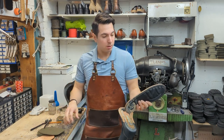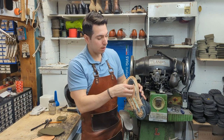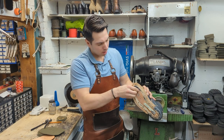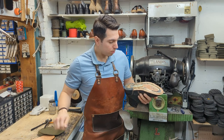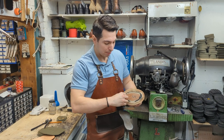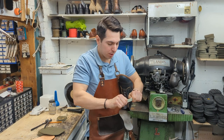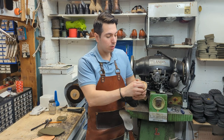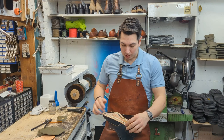Alright, so the midsole's off, and surprisingly there is no cork filler or leather filler, there is just some foam. I thought for sure these would have some cork, but it's just foam, and then I thought there'd also be a steel shank, but it's just fiberglass. Pretty strong though, so we might reuse that. But we definitely are going to change the foam filler with a cork filler. Now we'll take this Goodyear welt off.